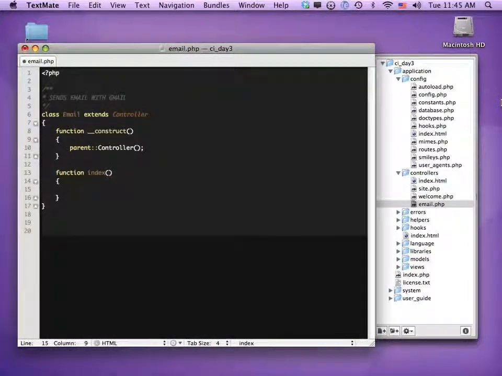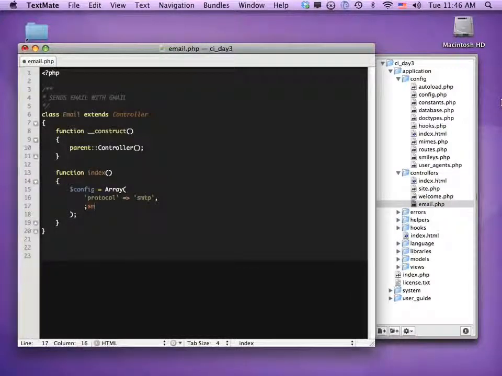And the first thing that we want to do here is just set up some configuration options. All right, so let's do config, and we'll set that up as an array. Some of these you can find in the CodeIgniter user guide. Just go to the email class to view all of the options that you have here. So even if you forget these, don't worry. Just go to the user guide and remember. So the protocol is how we're going to send it. We're going to be using SMTP because we're using Gmail.